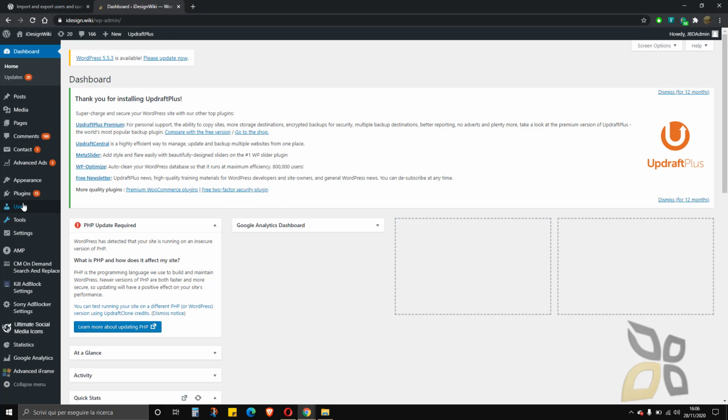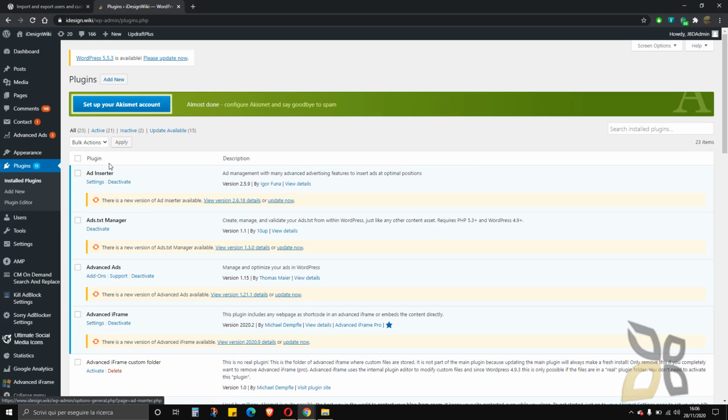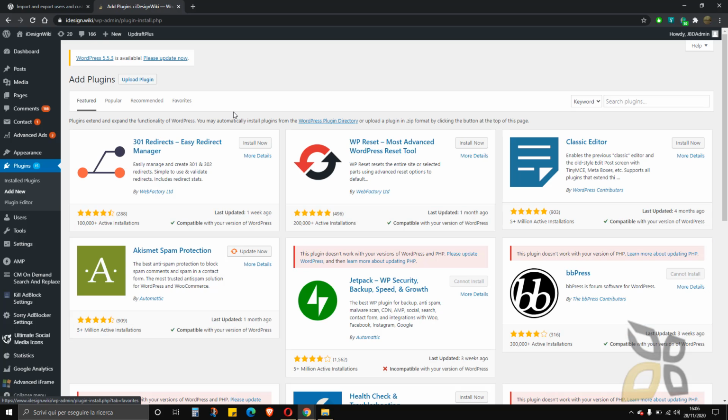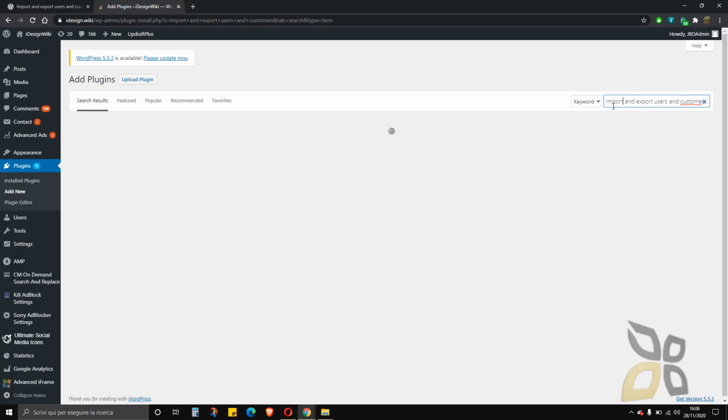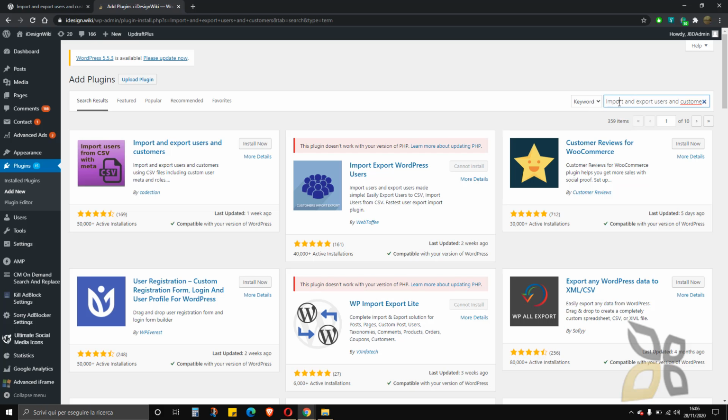I will just go here to the plugins page, and I will go to add new, just wait a little bit. Okay, and then I want to search that plugin. So I will paste these words here: import and export users and customers.